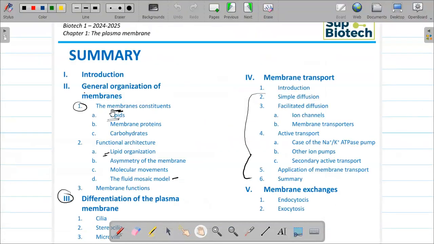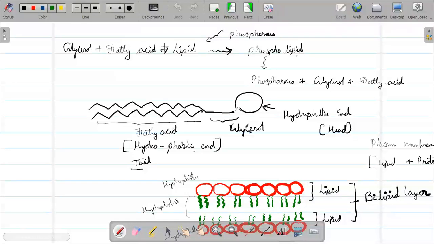Now we have to focus on the membrane, where we are focused on the lipids and the organization of lipids. So I told you a lipid is made up of two important components. What are they, Pooja? Fatty acid and glycerol, sir. Yes, long chain fatty acids, and along with them they have a glycerol. So fatty acid and glycerol together form one lipid.